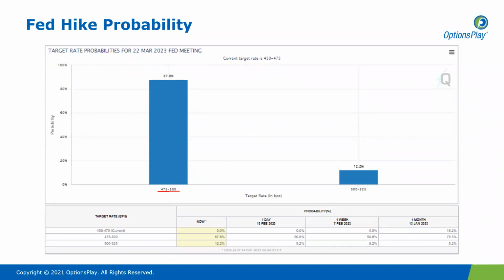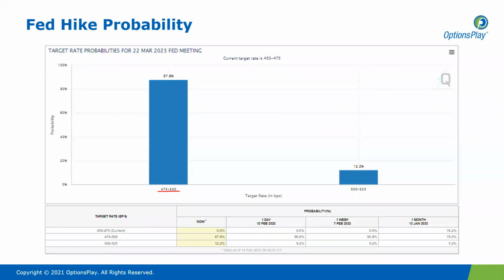Looking at core CPI just there, it's coming in slightly above expectations, but not by much: 5.6 compared to 5.5 year on year. CPI 6.4 compared to 6.2. So month on month is in line. I wouldn't say that's a catastrophic miscalculation. It did come in hotter than expected, and that should technically see some bearish price action in the short term for equities, but that's not a big miss by any means. So I don't think that the probability of a 50-point hike is going to increase that dramatically. And I could be wrong here, but it doesn't seem to be a huge miss.